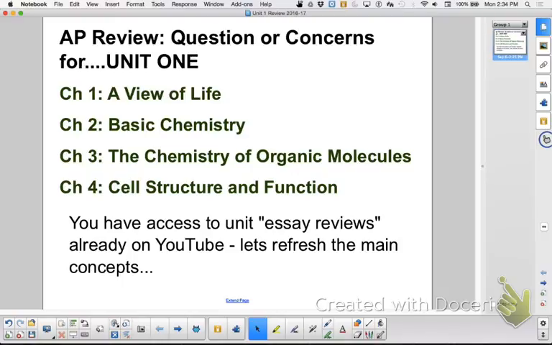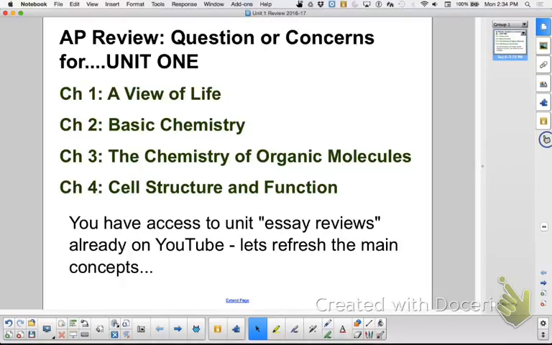Also, on each of these chapters, it says before you begin, take a few moments to review the following. That's really a good idea. As you're progressing through each chapter, make sure you can answer those questions before you start reviewing that chapter. The other thing I would look at is these big ideas, because ultimately we're trying to get you ready for the AP exam, not just this final, right? And so you have to dock all of this information and weave it into each of those big ideas.